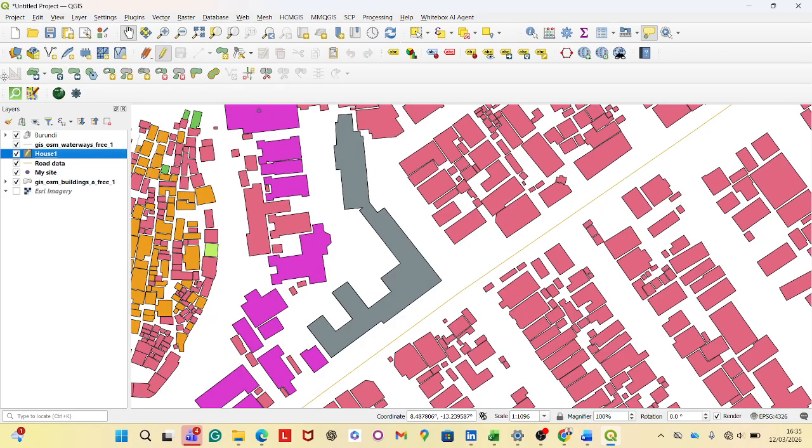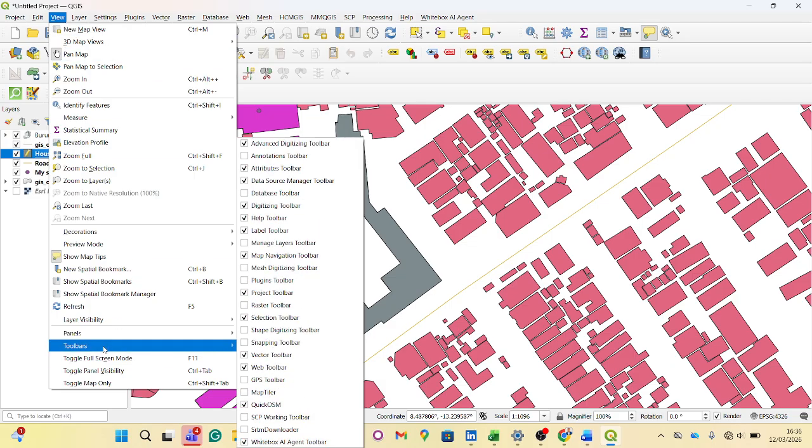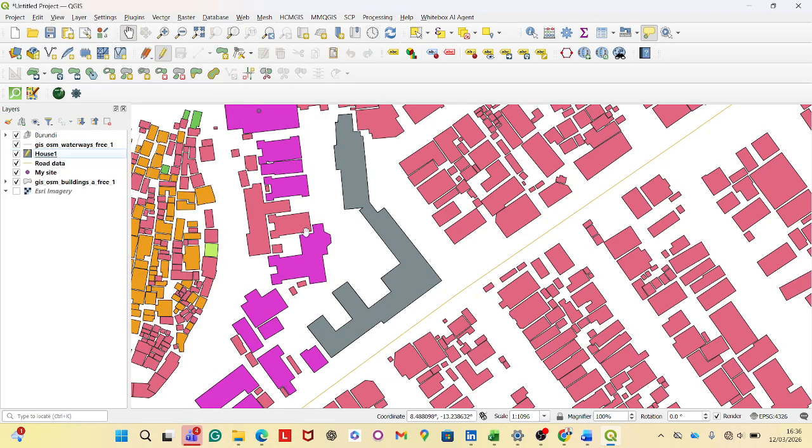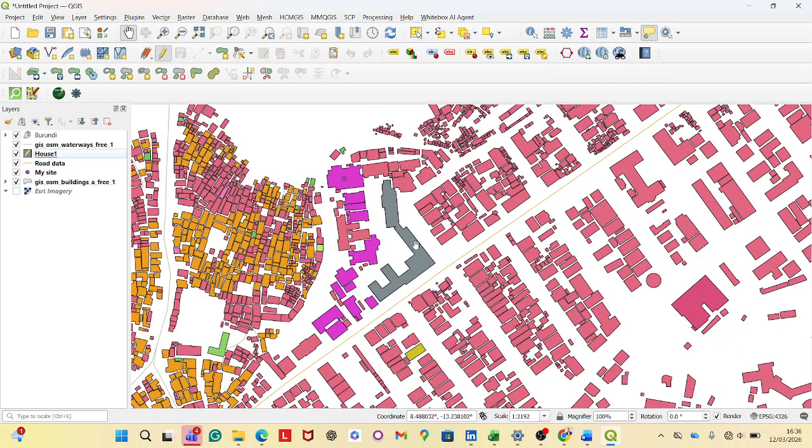And this is now the advanced digitizing toolbar. If you don't find the advanced digitizing toolbar, you have to go to View, then Toolbars, and make sure that the advanced digitizing toolbar has a tick, so that you can perform the advanced digitizing tools.